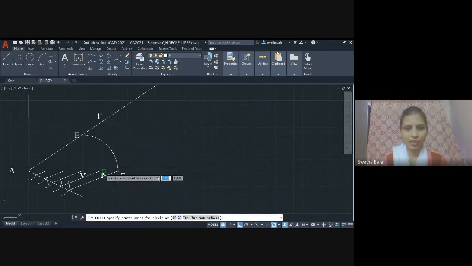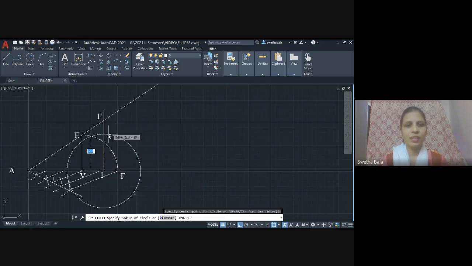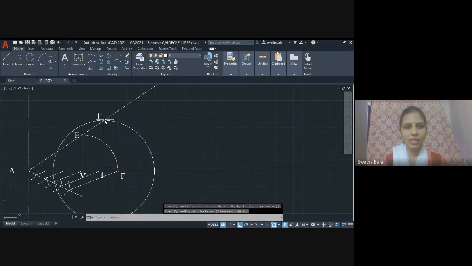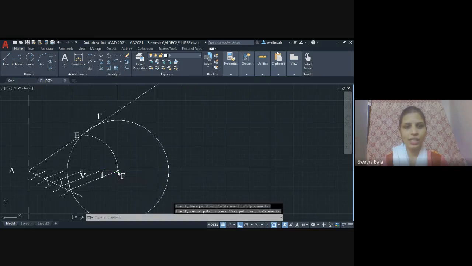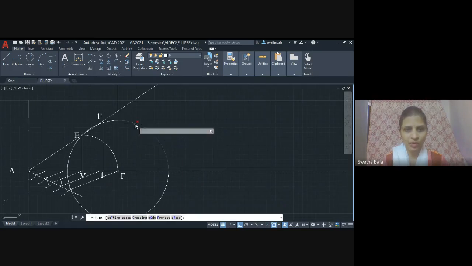1 dash I have named. Now with 1 dash radius, I am drawing a circle with 1 as center. Next, I am taking this circle, moving the center of this circle to point F. Okay. Trim off the extra part. It will intersect 1 dash at some point, right?